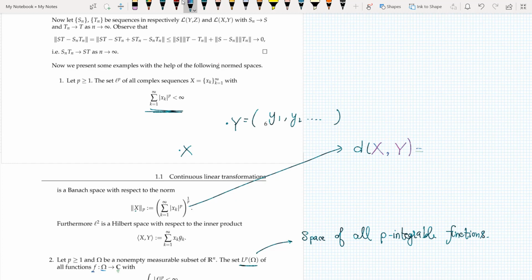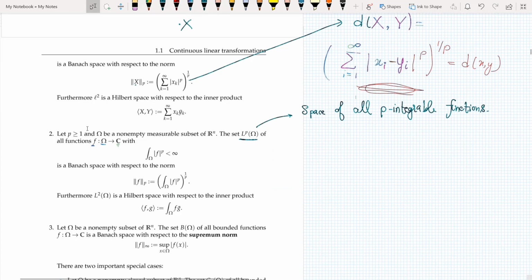So you have summation of i ranging from 1 to infinity, then you have modulus of xi minus yi to the power p, whole to the power 1 by p. So this is how you define a metric in our LP space. And when I say it is a Banach space, I mean that corresponding to this metric, the Cauchy sequences converge.